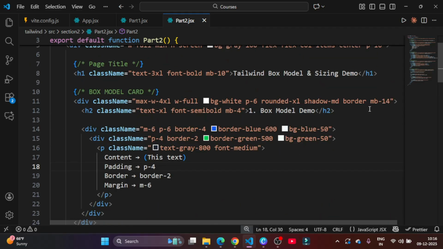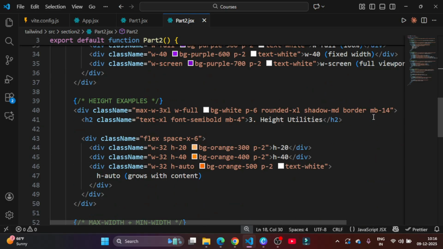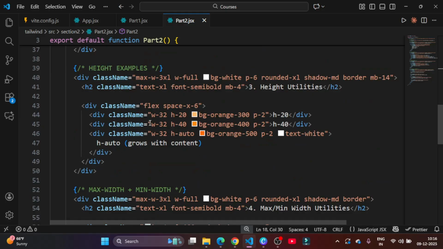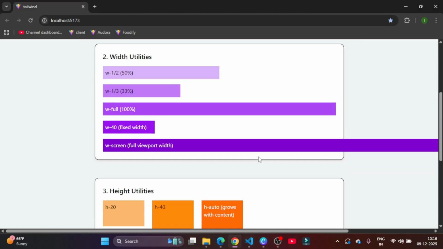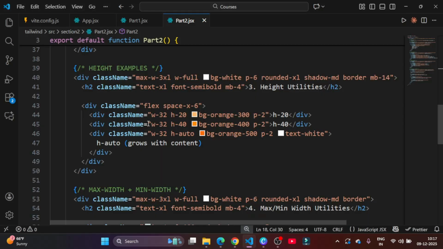Now if you look here, you also have margin, which I'm definitely going to talk about. And then this is a width of 32. Now this is a width utility. So this is a percentage, 50% of the parent. So the parent has 100%. If you look, this is a div and we don't put anything, so as I told you, a div is a block element, which means it takes 100% of the width.